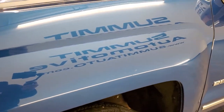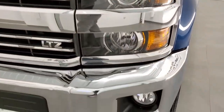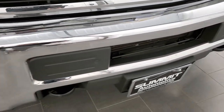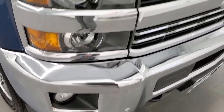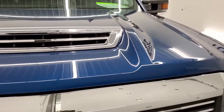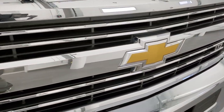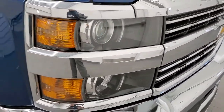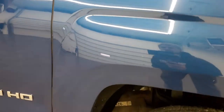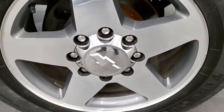The front fender is in pretty nice shape — I didn't see any major dents on that. It has the projector headlamps, the front bumper parking sensors, and the factory fog lights. The front bumper itself is in great shape; I didn't see any major dents or dings. You do get the hood scoop, and the chrome-trimmed grille is in really nice shape. Headlight lenses are nice and clear, and the front fender on the passenger side is also in nice shape.